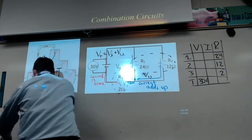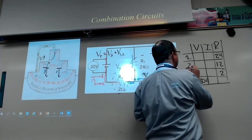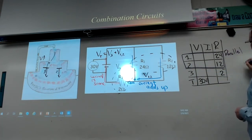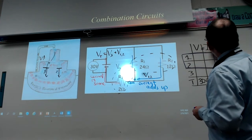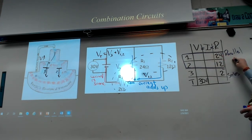And the other thing I want to make sure that we note is that it's resistors 1 and 2 that I follow with the parallel rules, and resistor 3 and the battery follow the series rules. So the VIR table is great, and it's still V equals I times R. But we want to remember that part of this table is now parallel, part of it is series, so I have to be careful with my rules. Let's take a look at how that plays out.